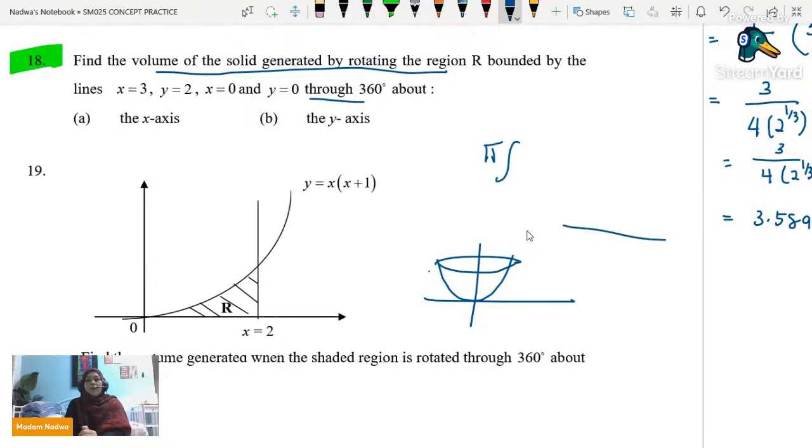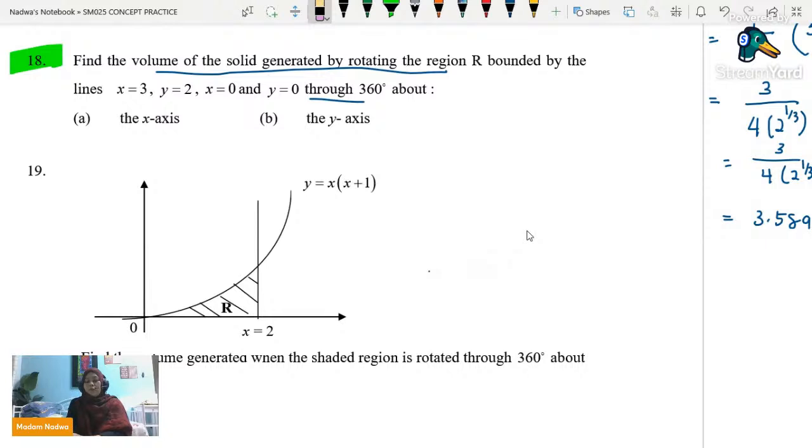Tapi kalau dia separuh je macam ni, lepas tu dia rotate 180 darjah sahaja, maksudnya dia tak dapat penuh. Yang belakang ni tak ada. So formula adalah pi over 2. Macam tu lah. Awak akan belajar lebih details nanti, ni je sekadar pengetahuan, dan mungkin akan ada beberapa soalan yang tanya pasal ni. So kenapa dia 360 darjah? Sebab kita pakai pi. Kalau 180 darjah dan dia membentuk separuh je solid tu, dia akan jadi pi over 2. Okay, sorry lah saya membebel.